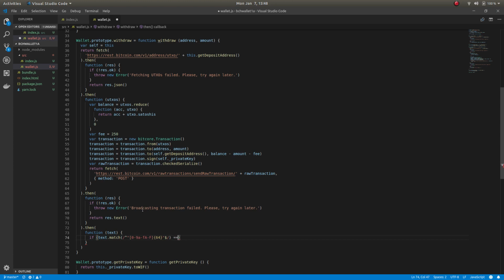If the result of that match is null, that means the text we have here does not contain a valid transaction ID. So instead, what we need to do is throw a new error.